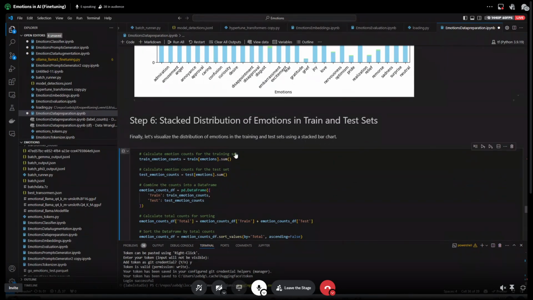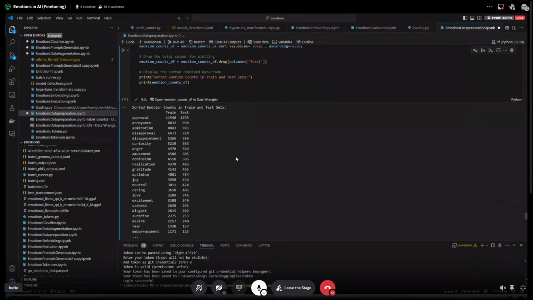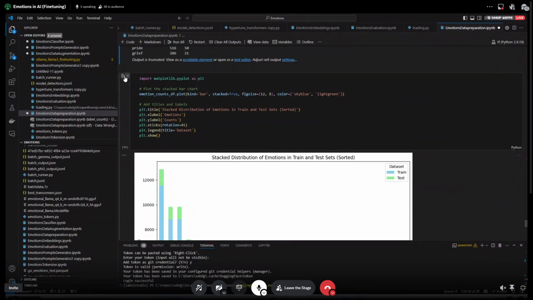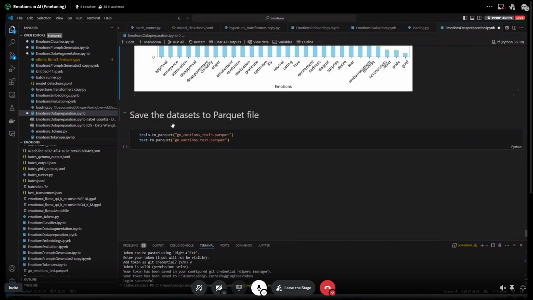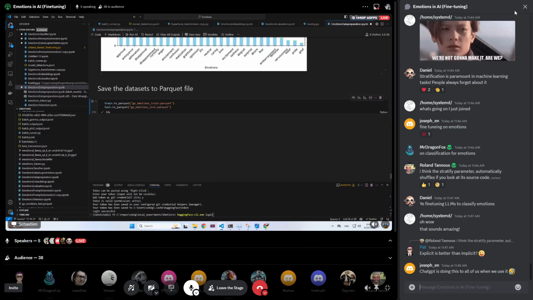Now, I think this covers it basically. For the rest, these are the same but sorted differently. The last step is the most important one, is that I'm gonna save those two now into two different files so I can use and reuse this data set along the road. Did that make sense for everyone? Are there questions? Are there things that people would like clarified?